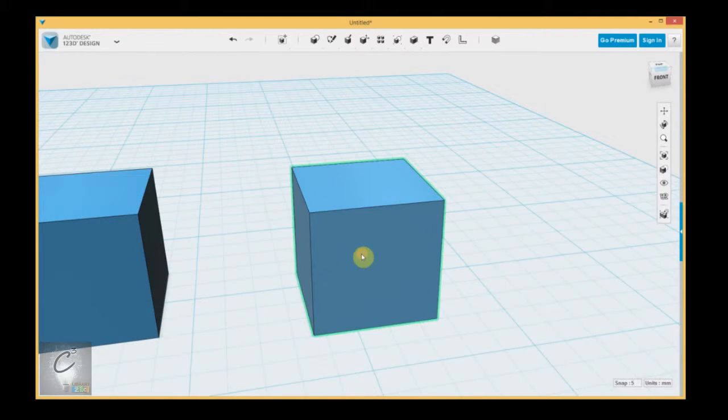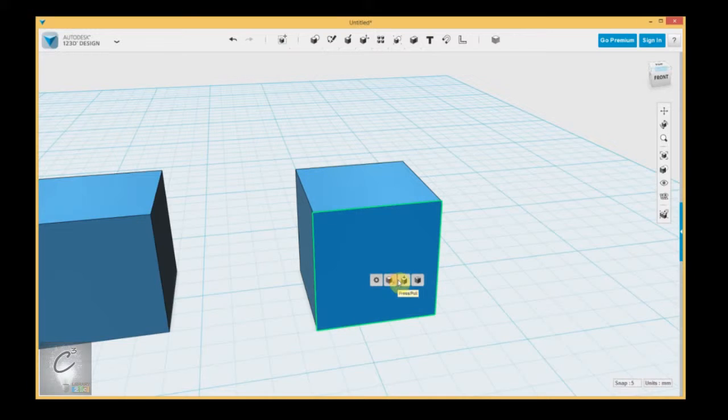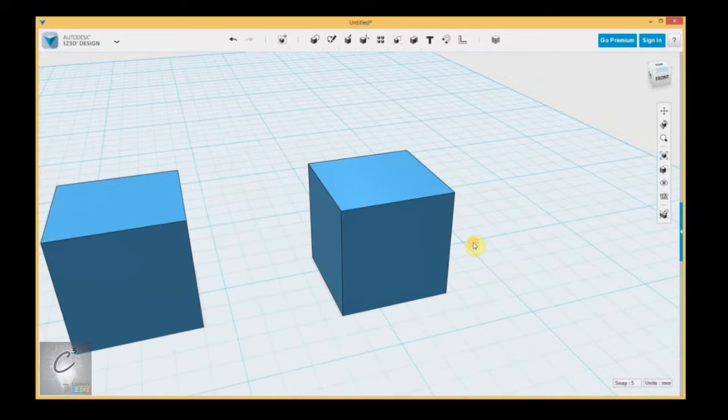Something to keep in mind is that when you select a solid object, you'll see this little menu pop up down here. These are different things that we can do with solids. If I select a face, you'll see that little gear comes up, and it gives me a couple of options that apply just to editing faces. So we can tweak them, we can press and pull them, and we can shell them. We'll talk about that a little later. If I select an edge, I'll get that gear, and these are different. These are tweak, fillet, and chamfer. And if I select a vertex, I'll get just tweak, because that's pretty much the only thing you can do with a corner piece there.